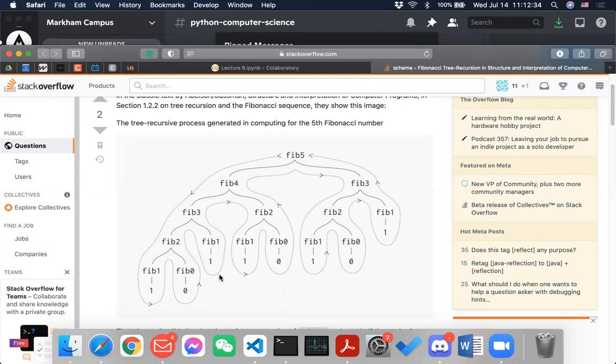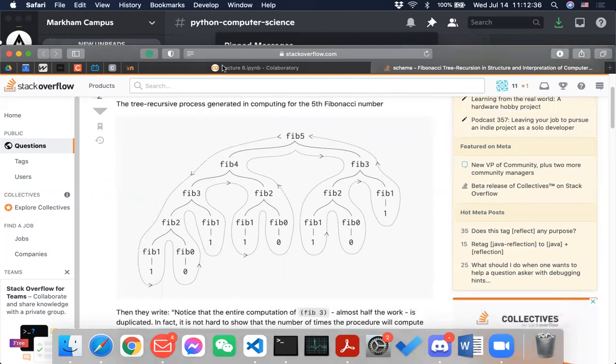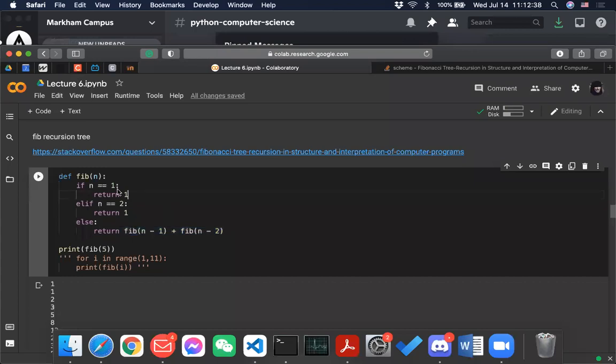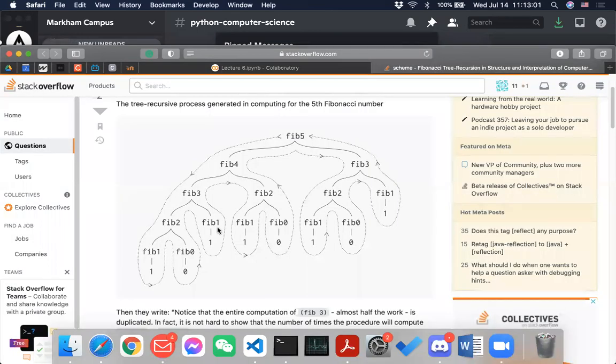In terms of this, I will make a little bit of change to the program I wrote. But it is basically doing the same thing, except that it has a different starting value than mine. So fib 0 is 0, and then fib 1 is 1, and then fib 2 is just 1 plus 0. So yeah, that is the same thing.